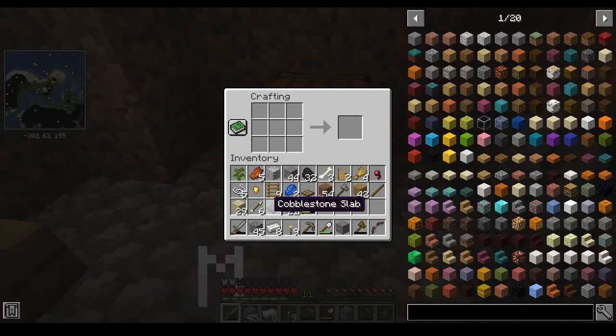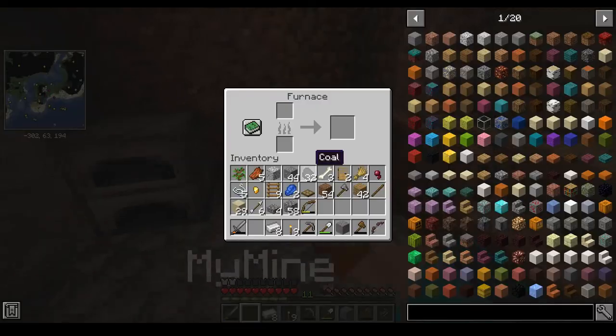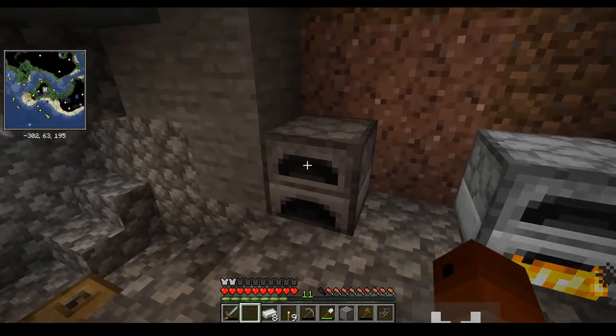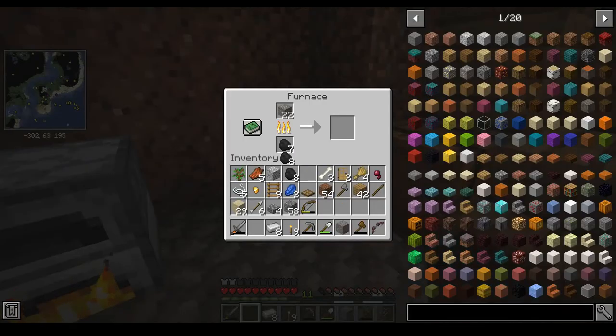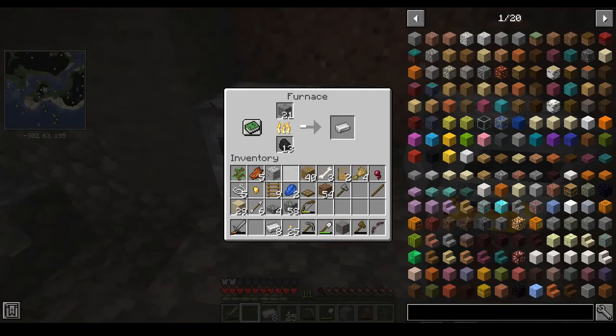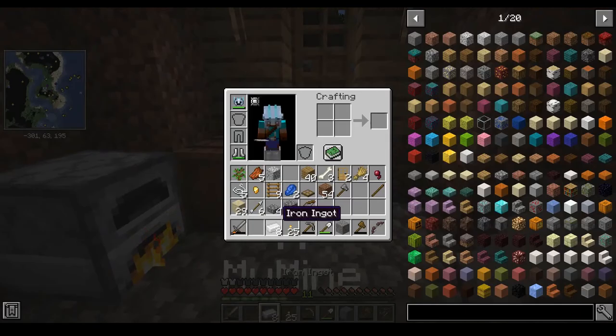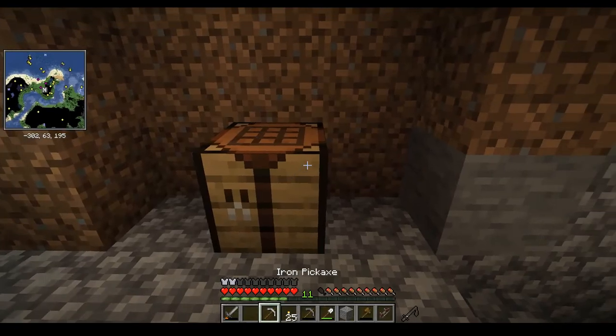Alright. Some go down here. Now let's get this smelting. Alright. Now let's make some more torches. And yeah, we've got the iron smelting, which is going to be good. And now we can make ourselves a nice iron pick. I mean, we don't even need stone anymore.